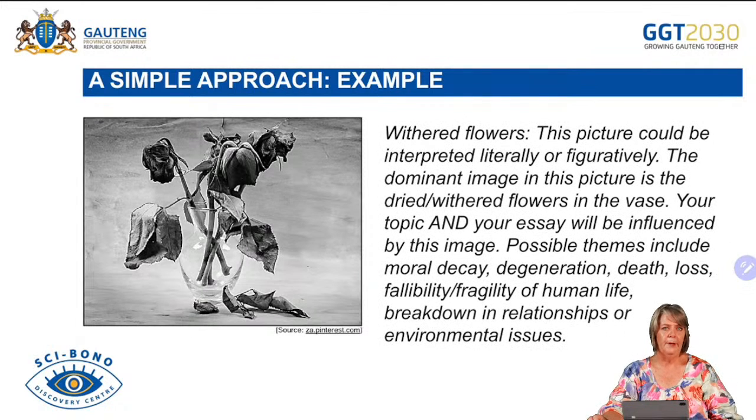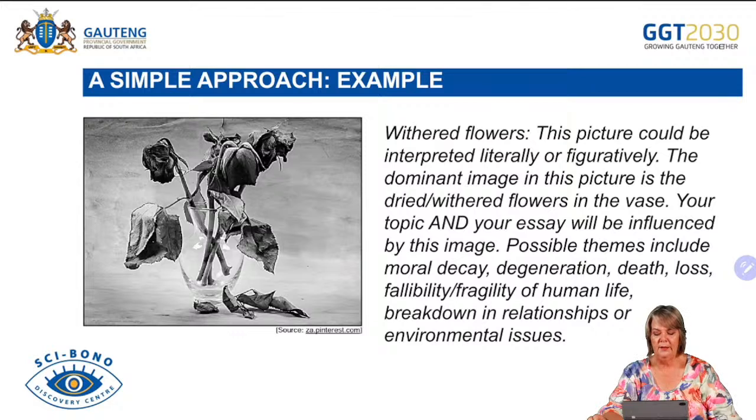Now, when we look at the picture, we call them withered flowers. In other words, they are dying. It could be interpreted literally or figuratively. The dominant, in other words, the most important image in this picture is the dried or the withered flowers in the vase. They've died. Your topic and your essay will be influenced by this image.